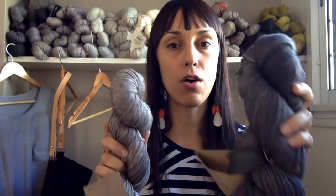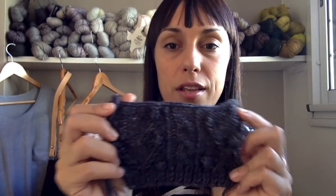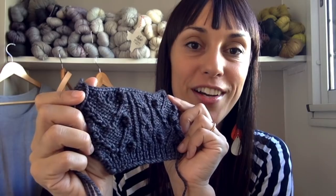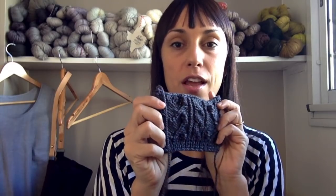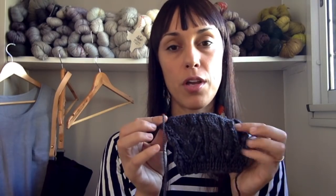And I asked people what they thought would be nicer for my next project, Kenobi or Pavement, and it was very tight, but yesterday Pavement won, and therefore I swatched with this yarn. So I wound up one ball and I made this little swatch that I have to block, and this is my jam. This is what I like to knit and make, and what gives me the most joy. Bobbles and traveling stitches and twisted stitches and cables, and it's just my favorite thing to knit ever.